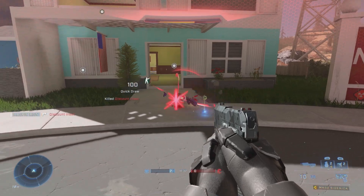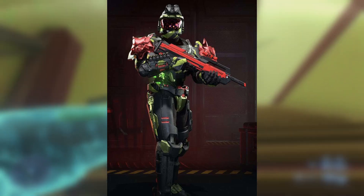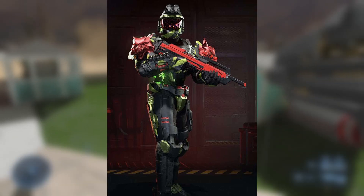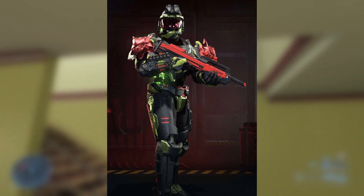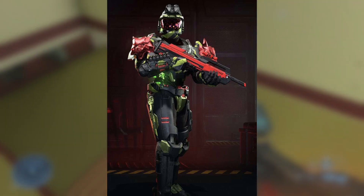This week's Spawn of the Week is a pretty cool Mark VB entry from Twip Twip. I like the use of the coating and colour coordination with the visor, and the wolf shoulders actually look really nice here. If you want the chance to be featured as the Spawn of the Week, make sure to join the Discord — I'll leave a link in the pinned comment. We also have various other stuff going on in the Discord and once we hit 6k, we'll be hosting a 4v4 tournament which will be streamed.